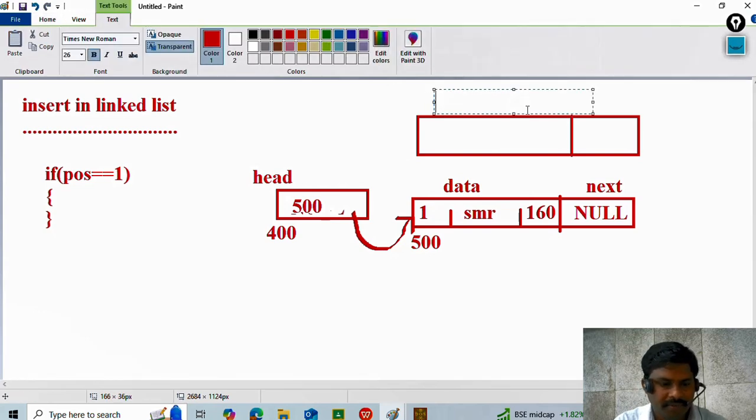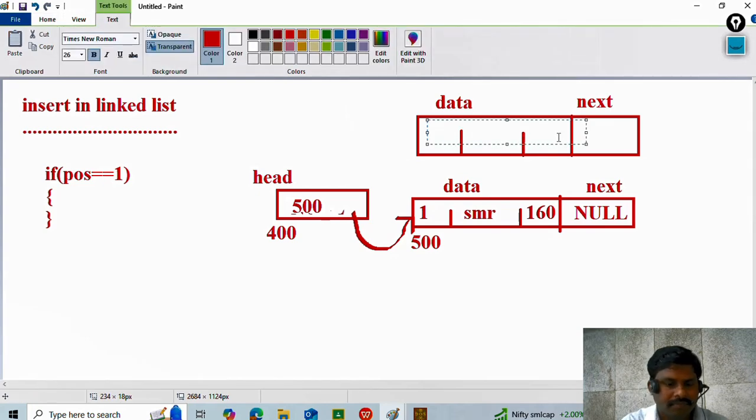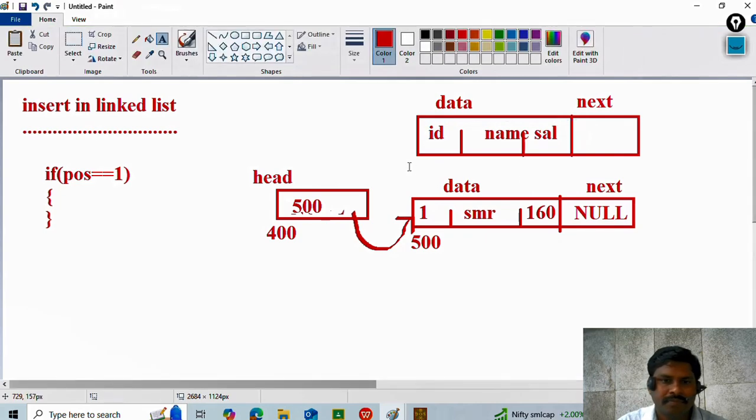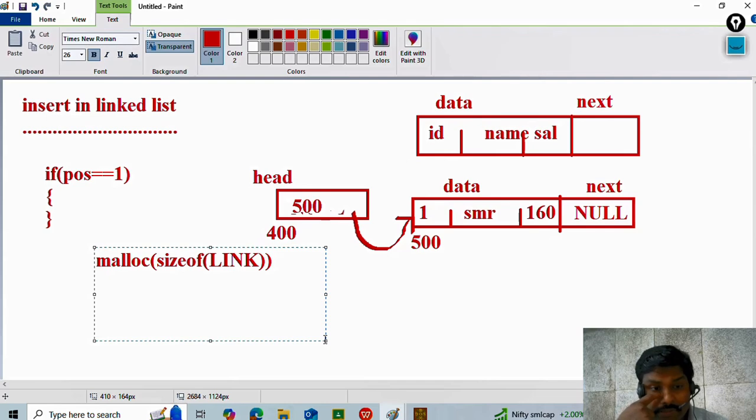This one is data, this one is next. In data, this is ID, name, salary. So how to allocate this one? By using the malloc function, malloc size of link.